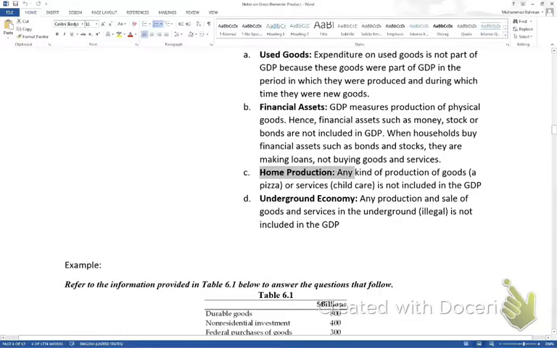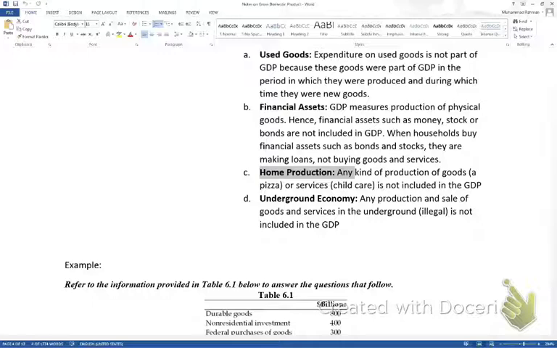The final one is this idea that underground economic activities are not included in the GDP calculation, and I think it makes perfect sense. The underground economy is the economy that is selling illegal goods. Now we have to be careful about defining what an illegal good is. When we think about the underground economy, we usually think about drugs, human trafficking and things like that. But think again. Let's say you are a street vendor who is selling burgers to customers, but you don't actually have a government license, meaning that you don't pay tax. So although the good that you're selling, a burger, is innocent, it's not illegal.